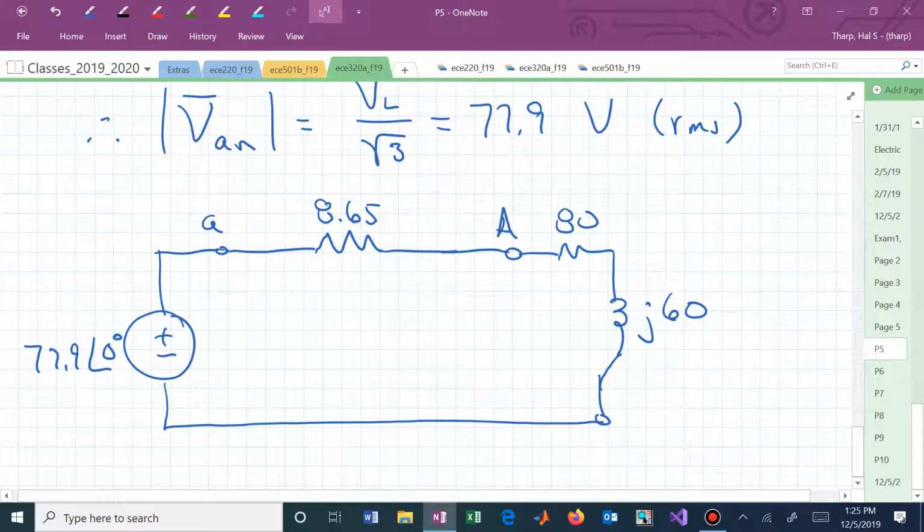Could you have left it as boxes or do the resistors? Whichever you like to draw. Either one would be equivalent. At that point, you've got the answer. Just provide it in a clear way. You could have said, here's a box and it's 80 plus J60, but you should say ohms. Otherwise, somebody's going to say, well, I don't know if they knew that was ohms or volt amperes or if they knew what they had. So make sure and label it to make it clear to the evaluator what it is that you have provided. Yes?